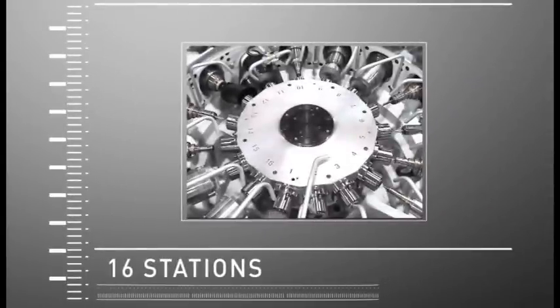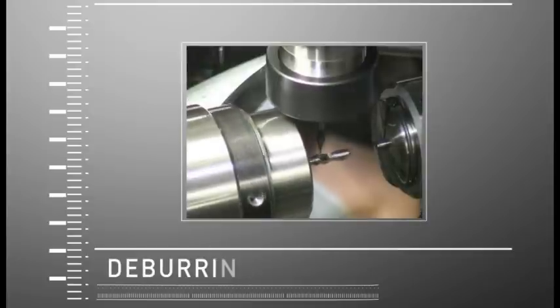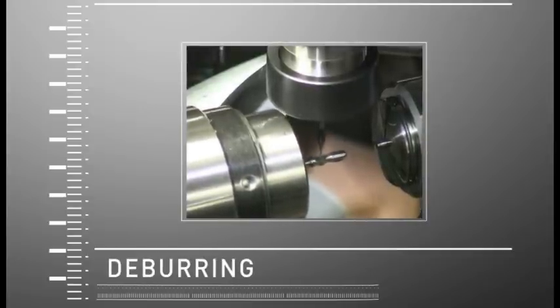16 stations of flexibility means finishing the part in one presentation to the machine, including precision deburring with high-speed spindles — that's lean manufacturing at its best. We explored several different technologies, and in the end it became apparent that rotary transfer technology was the right technology for these applications. As we evaluated the different market participants, one of the things that really differentiated Hydromat was the service levels and support, and having that available here in the US market made a very big difference in our decision-making process.